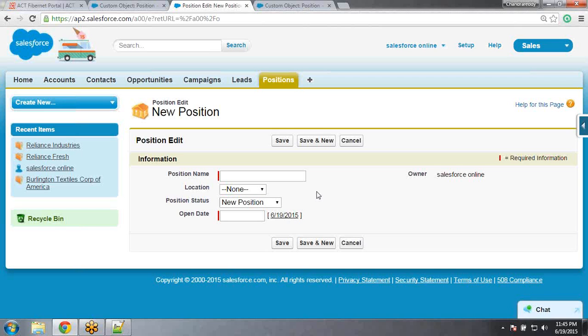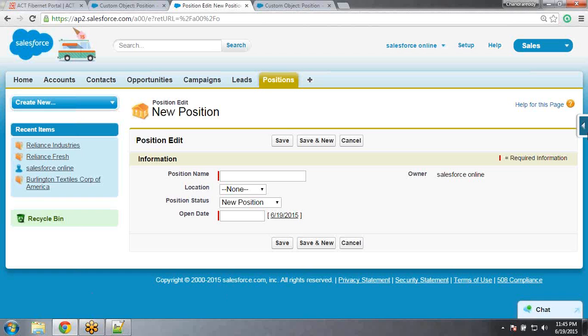Can we change the layout now? If we create the fields, they are showing one by one only. Can we change the layout? Yes, we will see. Initially we create the fields and then see how the look and feel appears. If the look and feel is not attractive, then we can arrange the fields based on our requirement. That option we will discuss in tomorrow's session. That is the page layouts concept. How to customize these page layouts, we will see in tomorrow's session.